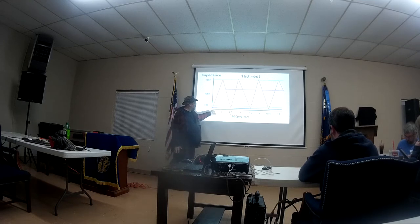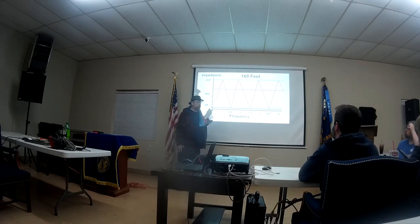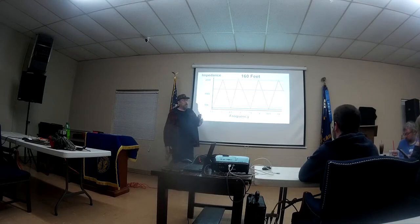These frequencies are closer for him. Jordan's version has 450-ohm twin lead. So his impedance peak is higher, and because of the angles it shifts those resonance points, so he gets frequencies that tune a little easier than mine — and maybe slightly more efficient, a little better to run with coax.